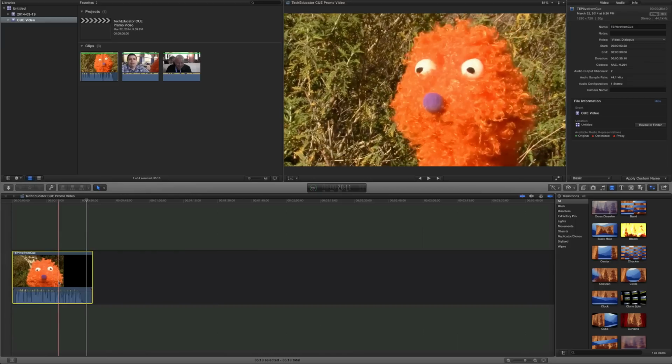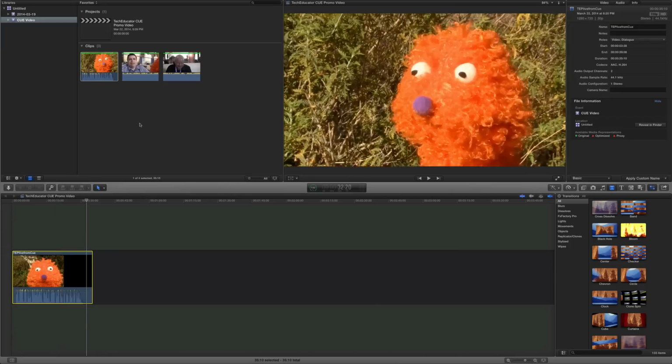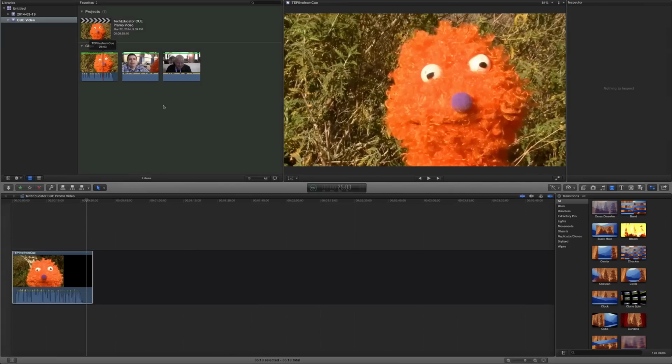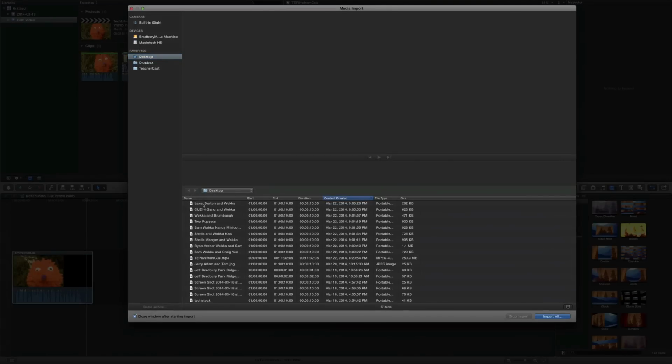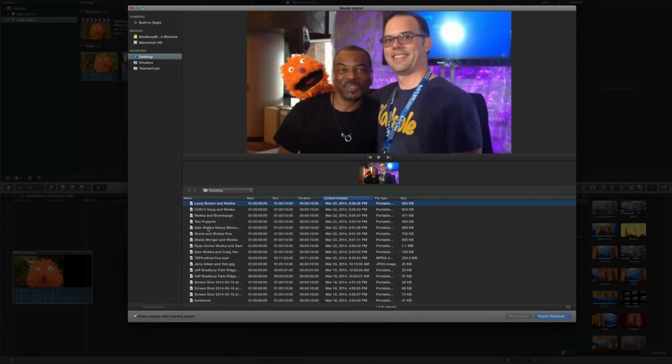Now, Wakka talked about all of the pictures and the selfies that he took, and he did take a lot out in Q, but I don't have any of that media here. I want to add some of those Wakka selfies. So I'm going to come up here to Q video. I'm going to go to import media. And I'm going to do this really, really quickly. I'm going to take all of these pictures that Wakka took, and I'm going to import them just like so.